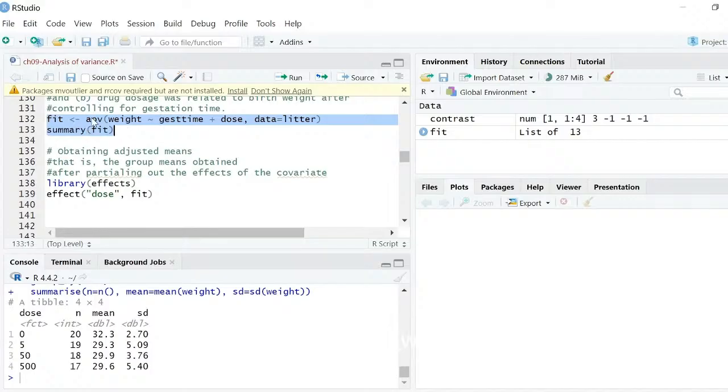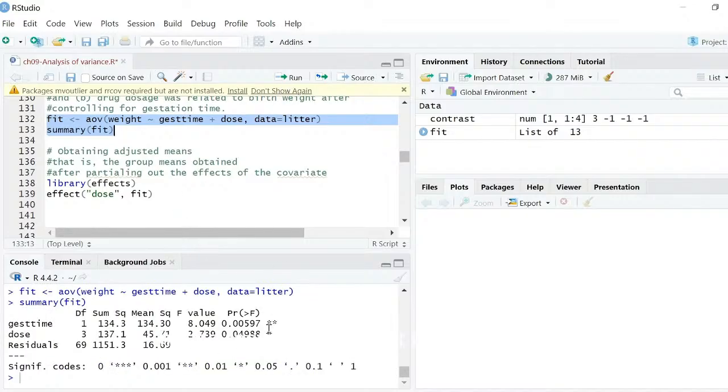So this function will know this is the categorical variable for the ANOVA and this is the covariate. And the result shows that both gestation time and dose are significant. So dose being significant means the treatment group mean values are not the same after controlling the effect from gestation time, right?